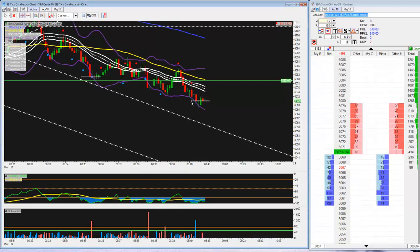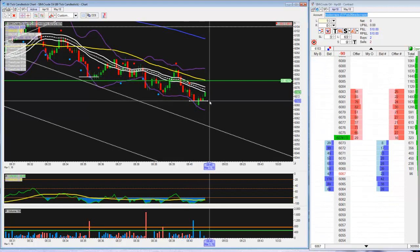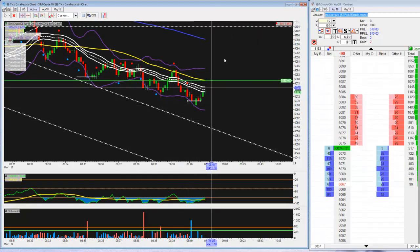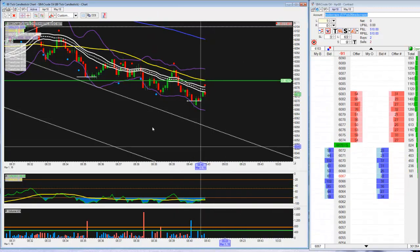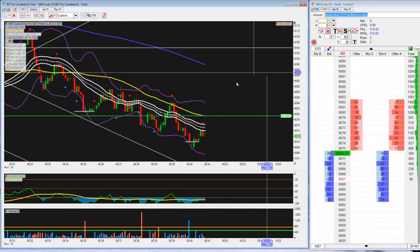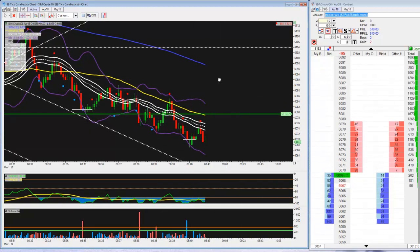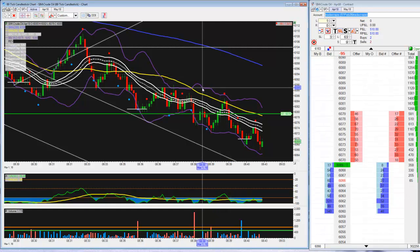So there you go. So you're out on your initial contract, and now I'd be trailing anything left if I was trading more than one. So now I'd be using the blue line like I always do, and then eventually the blue line's going to cross over and you'll exit the trade at some point. But as long as it stays in, I'll update on the daily chit chat talk that I do where this trade exited, but there's no need to follow along anymore because hey, I'm already won.